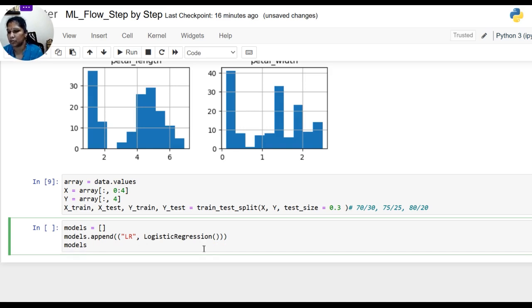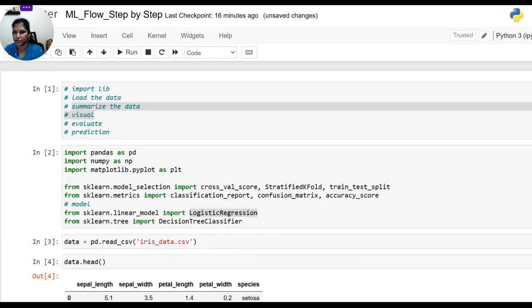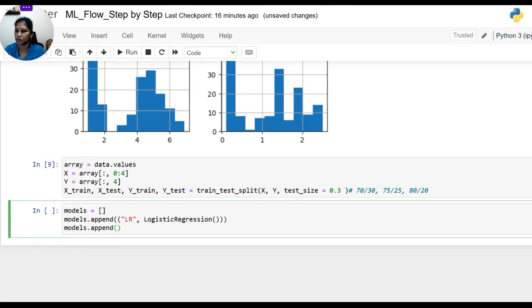And the second model is the decision tree. Yes, it is the decision tree, and of course it is a classifier. Okay, so these are the two models.